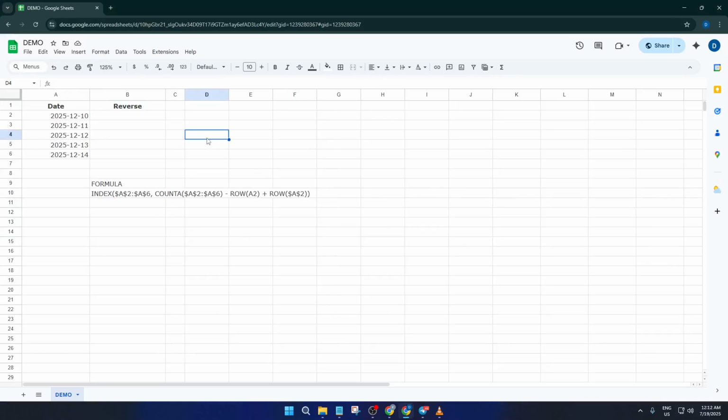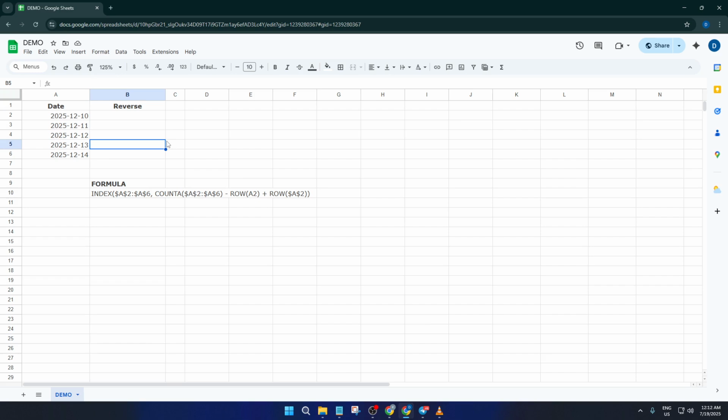Today we're diving into a super useful trick for anyone working with data in Google Sheets: how to reverse the order of rows in your spreadsheet. By the end of this tutorial, you'll know a quick and reliable method to flip the row order so your newest or most important data always shows up first. Whether you're tracking tasks, managing logs, or just want your latest entries at the top, you'll find this technique really handy. Let's jump right in.